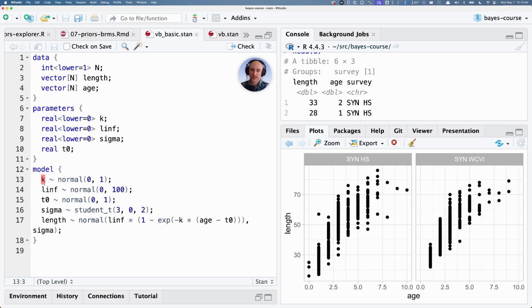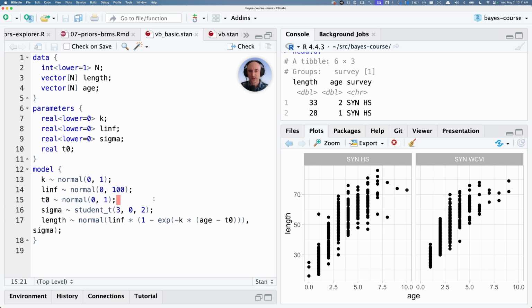So then we place some priors on these parameters, and this is a case where you have to think a little bit more carefully about them. K is going to be relatively small, we know from fitting these models on other fish. L infinity, we need to make sure that it can go up into a range of roughly 60 to 80, somewhere in here. We probably expect it to be around 75, maybe. So we want to pick a prior that constrains the sampler from going way too far off from that, but is going to let the posterior get up there without necessarily constraining it.